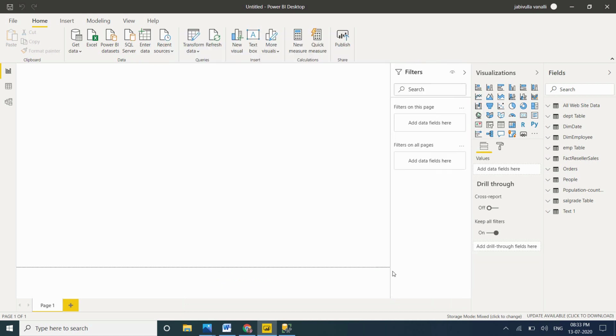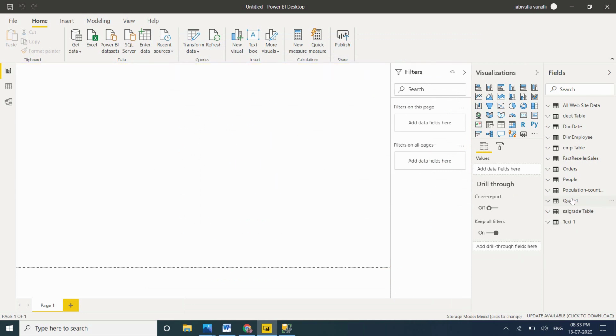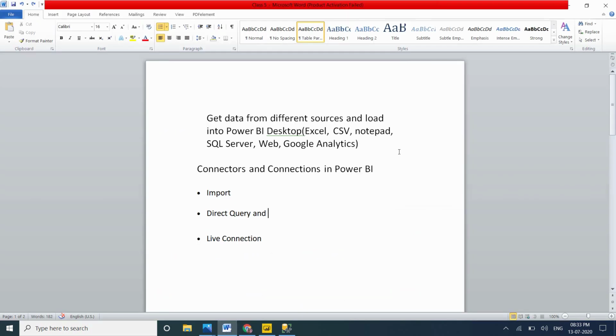Load. Creating connections, query 1. See here, by writing the query also, we can import into Power BI Desktop. So in this way, we can connect to multiple sources and we can get data into Power BI Desktop.